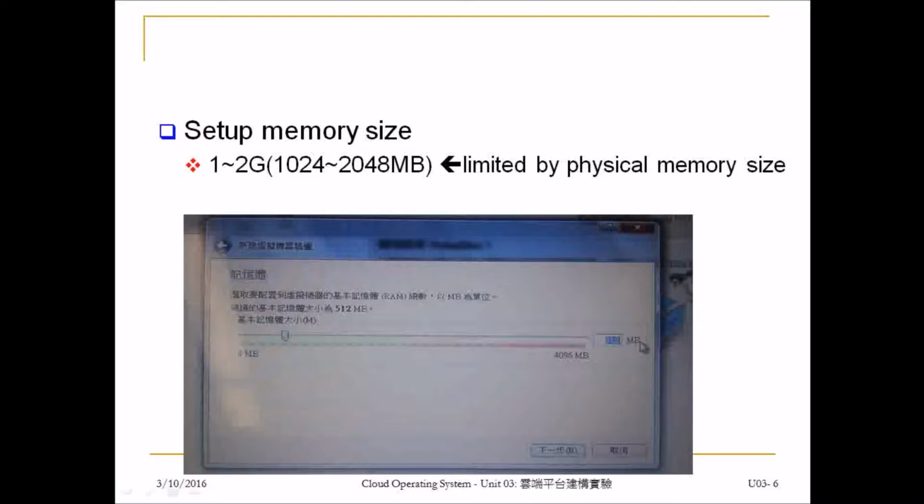Then you can set up the memory size. The total memory size is limited by your physical memory size in your personal computer.